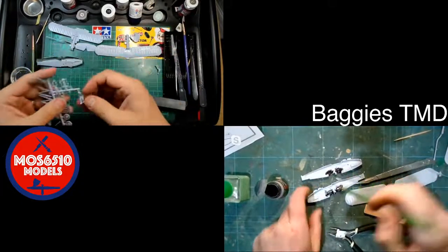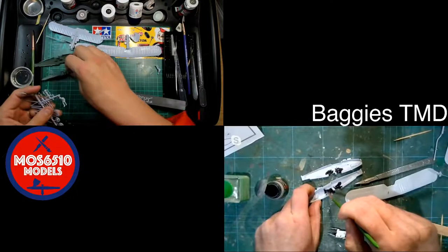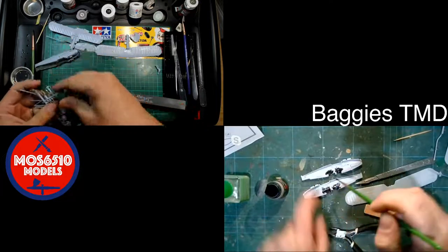Now I'm going to put the pilots in last. I think you can get the pilots in last here, can't you, on this one? I think you can.